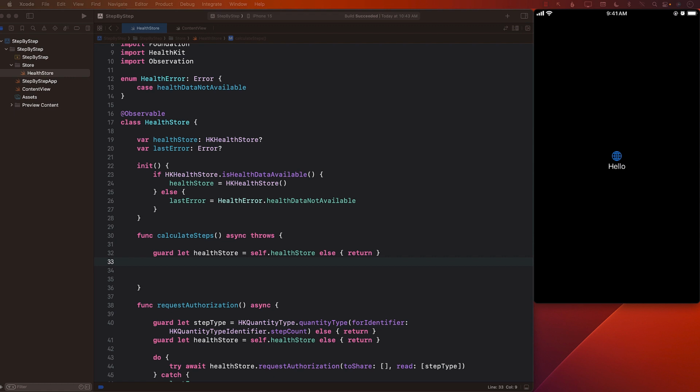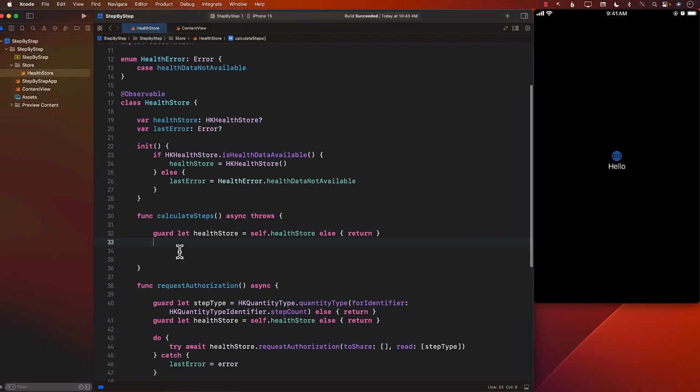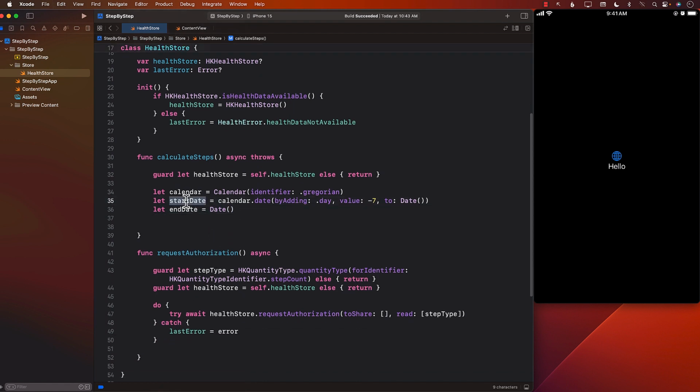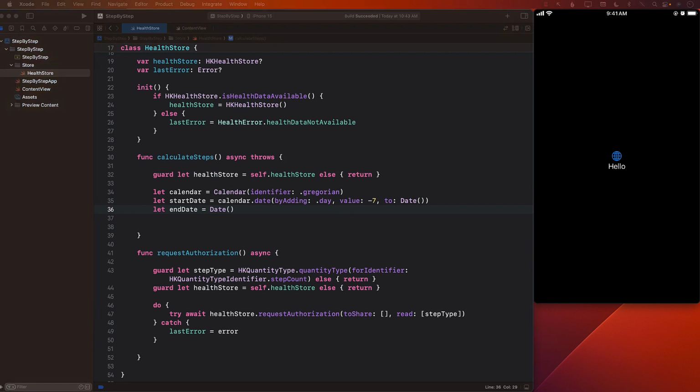Next, we want to access the steps from a week before, meaning 7 days ago, and today if there are any steps today. All right. So for that, we're going to go ahead and use the Calendar API and set the start date to be 7 days ago. The reason is that we obviously don't know how many steps we're going to take tomorrow, so we don't know the future, but we know the past because HealthKit on our phone is already collecting that information. So we can do that.